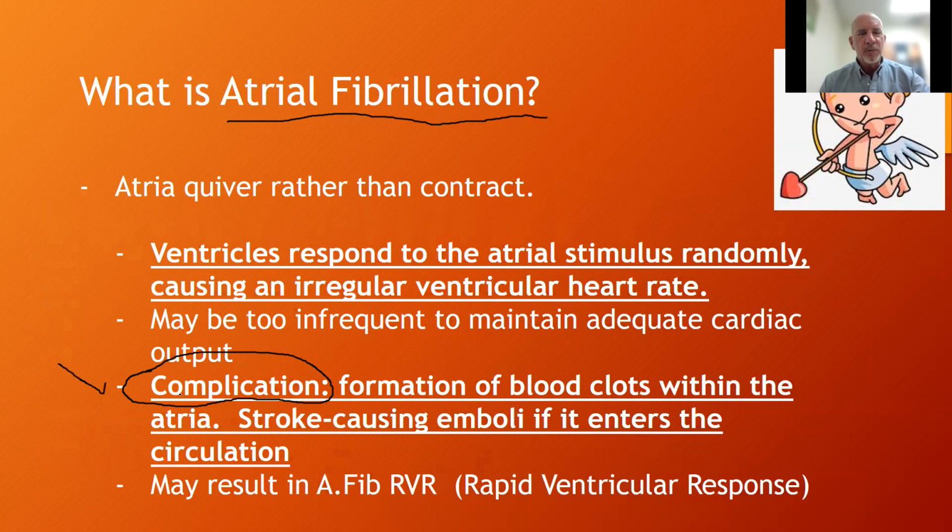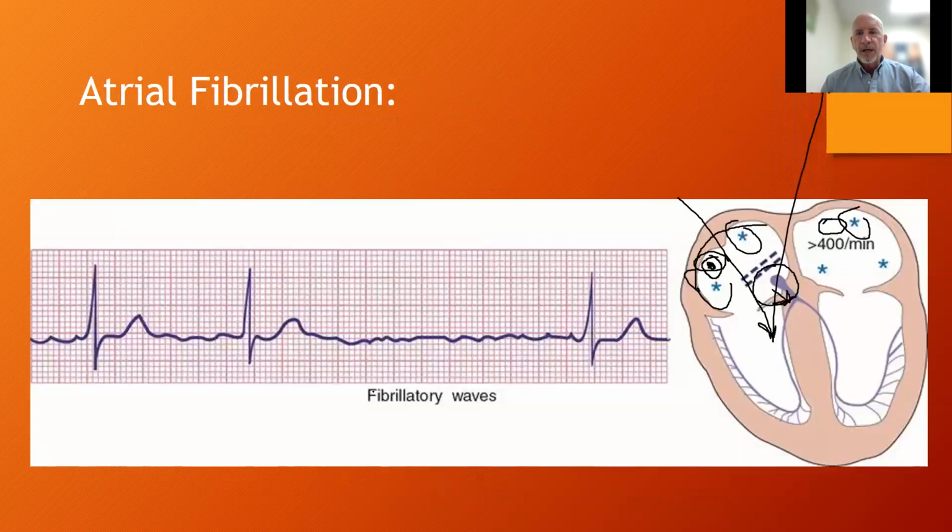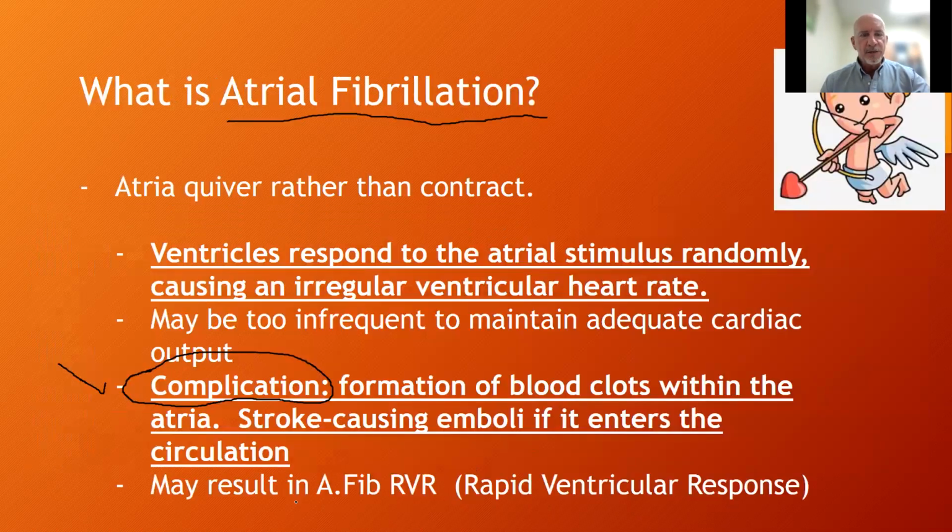So that's where the atrium, now every once in a while, especially if a person is new to atrial fib, all those electrical impulses shooting through the AV node, the ventricles might try to keep up. And what happens then is their heart rate goes up to, I think the average is 140 to 160 beats per minute. And when that happens, that's called atrial fibrillation with rapid ventricular response, or AFib RVR. You'll see that thrown around a lot.